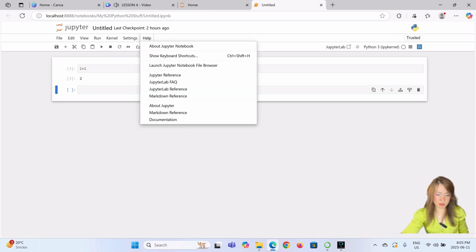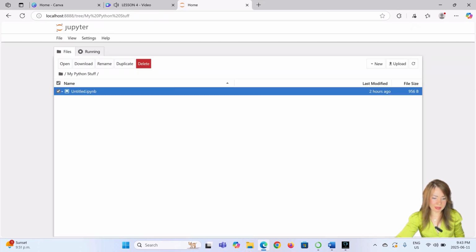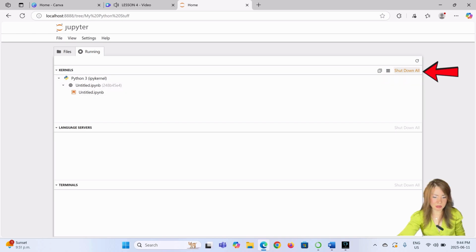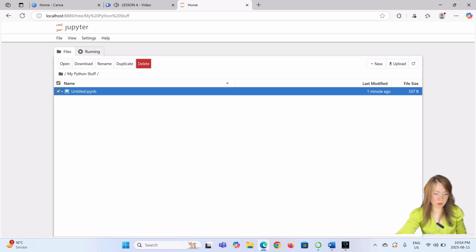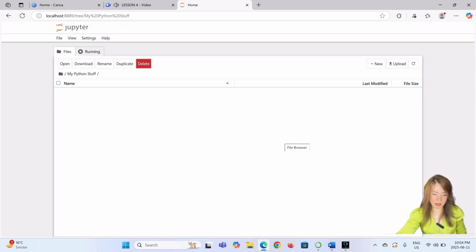Before moving on, try clicking the Help tab in your notebook and start the user interface tour. It will walk you through the layout, toolbar options, and key functions. When you are done, you can simply close the tab. Back in the file view, notebooks that are still running have a green icon next to them. Check the box next to the notebook and click Shutdown to stop it. To delete it, check the box again and click the trash can icon.